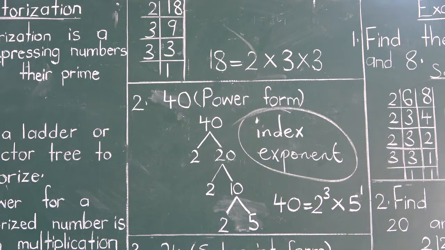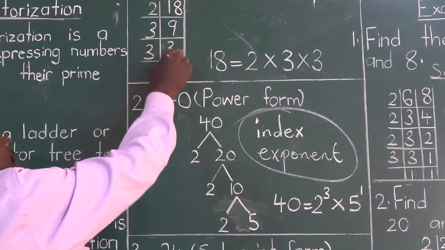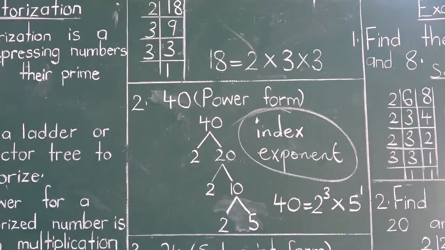I've seen books that say 5 divided by 5 and get 1. A prime factor tree, please, will never go as far as 1, like a ladder. Look at the ladder: when 3 divided by 3, you get 1. Whereas for a prime factor tree, that step where you reach 1 is left out. So don't add on here 5 divided by 5 and get 1.